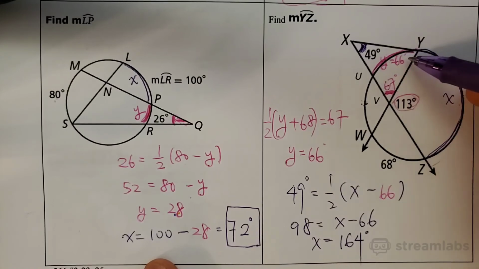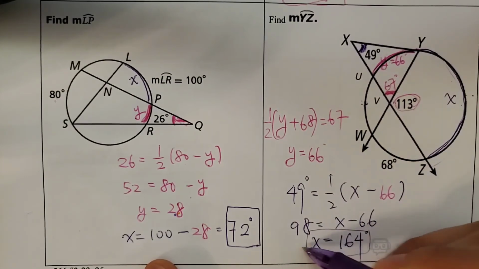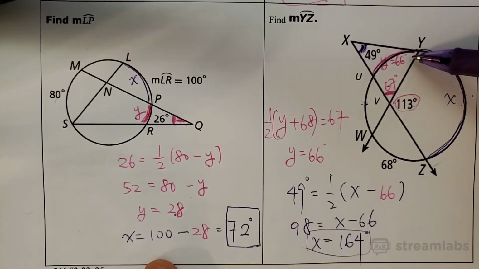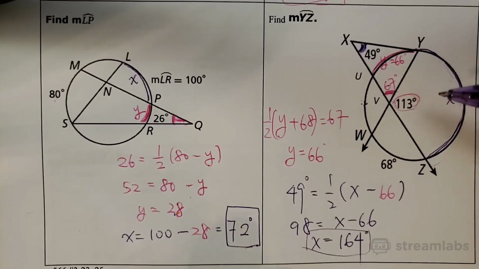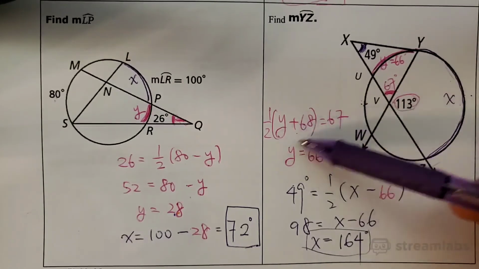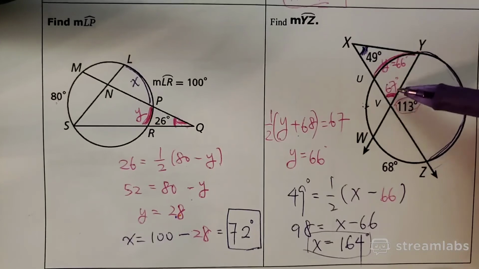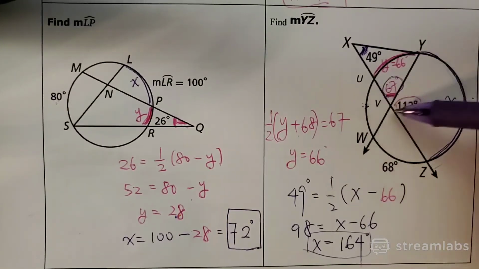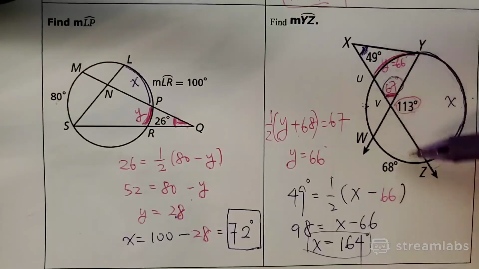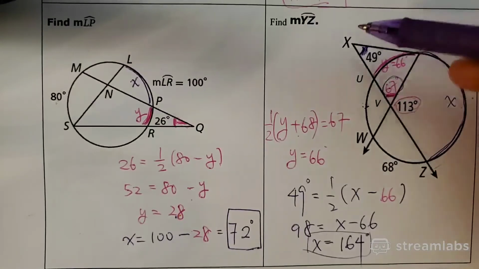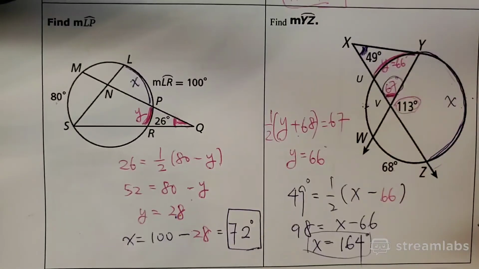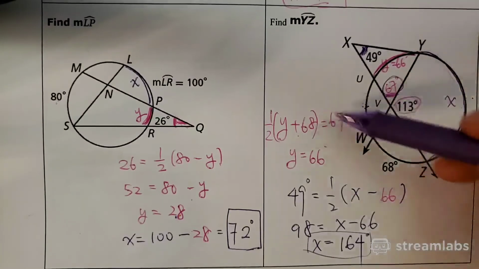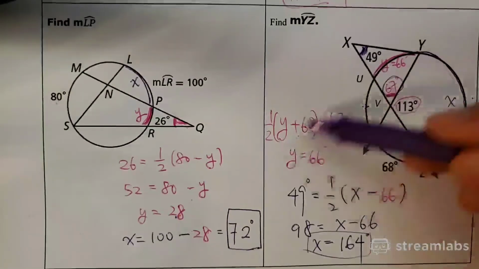Y minus 68. So, it is plus because the angle that I'm using, 67, is the inside part of the circle. If you're inside, then you do adding divided by 2. If it's outside, the angle is outside, then it's subtract. You're talking about this part, right? You're talking about this part?